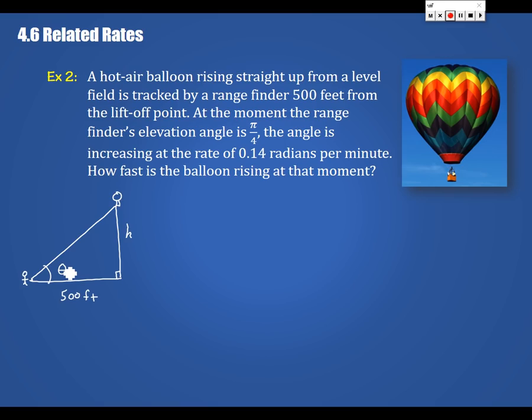Now, before we go too far, just looking at this picture and understanding the situation, what is it that changes here? The angle definitely changes. What else changes? The height definitely changes. What else changes if you cared about it? The hypotenuse does change as well. What doesn't change?